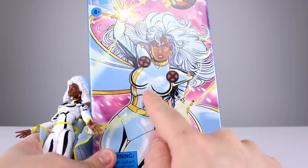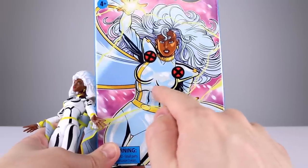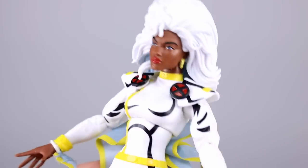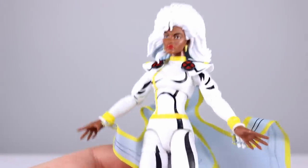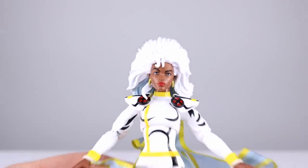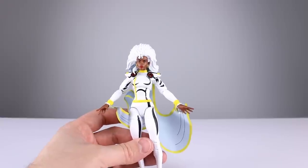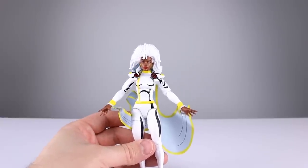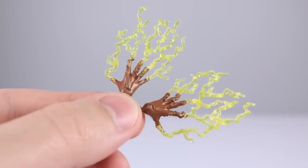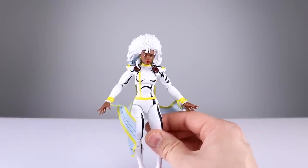They put the black shading lines right across the center of the chest rather than along the bottom curve where it makes sense. The earrings are painted terribly — it looks like crayons. Aesthetically I'm giving it a zero out of ten. For accessories we get the lightning bolt hands, which look like her fingers are melting chocolate. It would be a cool accessory if not executed so terribly — they're shiny from the paint and they look awful. Accessories: zero out of ten.